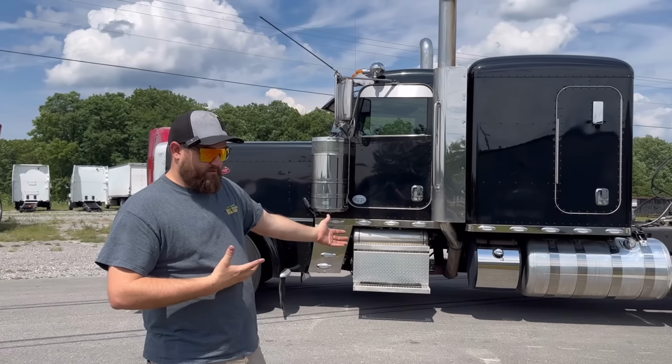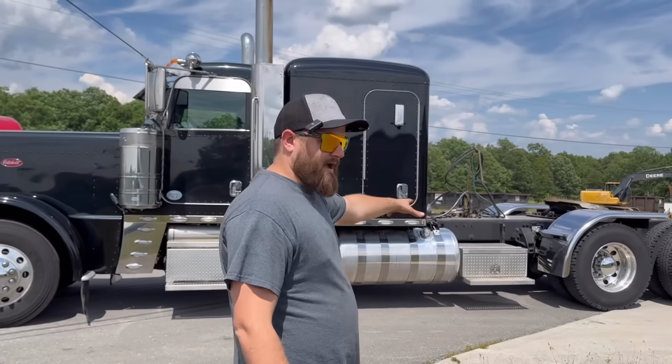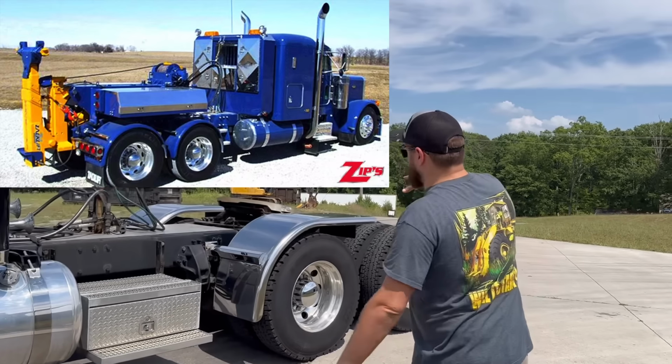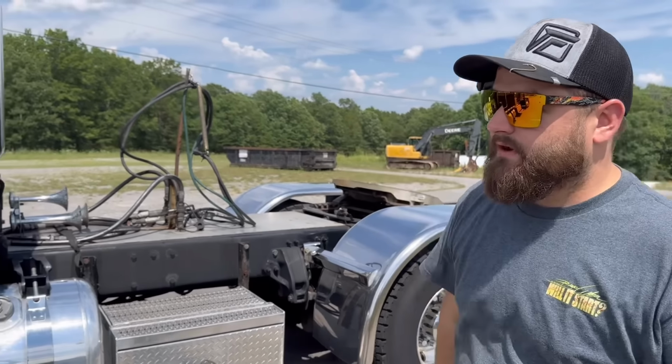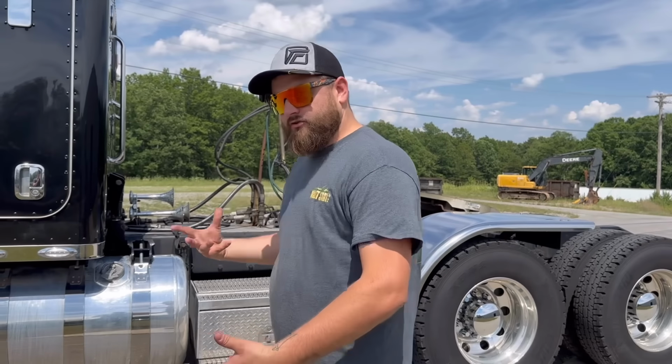And needed a truck to put a detachable towing unit on it. We originally talked about doing that when we first moved up here, putting the DTU on the back, which is a towing unit. I'll throw a picture up here on the screen that slides in the fifth wheel, and you can pick up trucks, tow them from the front or back, whatever, on Brutus. But we decided to go ahead and stick with the heavy haul route, build it for doing heavy hauling, moving the RGN around. It's like, well, we need another truck, right?